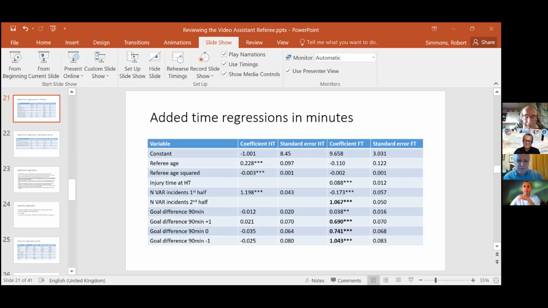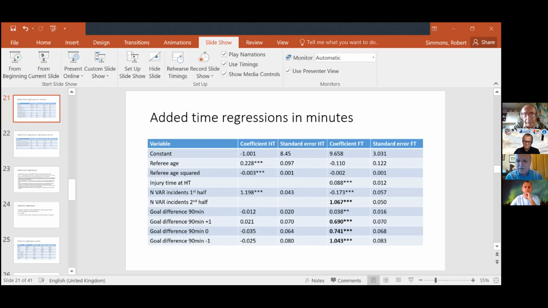Certainly, there's pressure to reduce the amount of time taken up in VAR decisions for a number of reasons, not just that one. If you're inside the stadium, it's a complete pain to have to wait so long. Giuseppe Migali, one of our co-authors, argued that the amount of time taken up by VAR is small relative to throw-ins, goal kicks, etc. But to me, this is one extra amount of added time or waiting. Really, the game doesn't need so much.